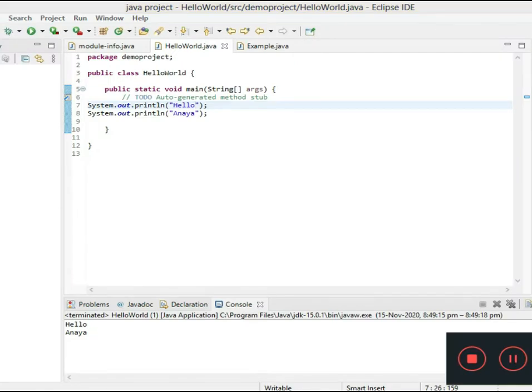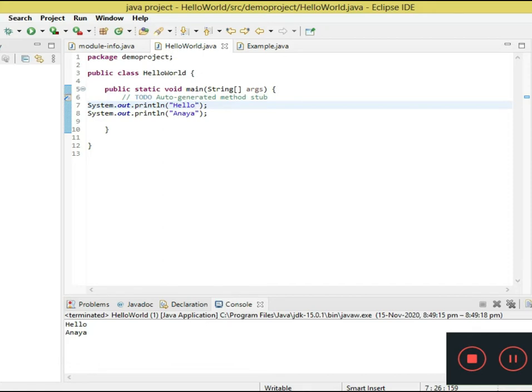So here I'm using Eclipse IDE to run my Java program. Here I have already written the first experiment, that you have to print hello, then in the next separate line you will print your name. Okay, so how do you create it, or how do you write and run this Java program?